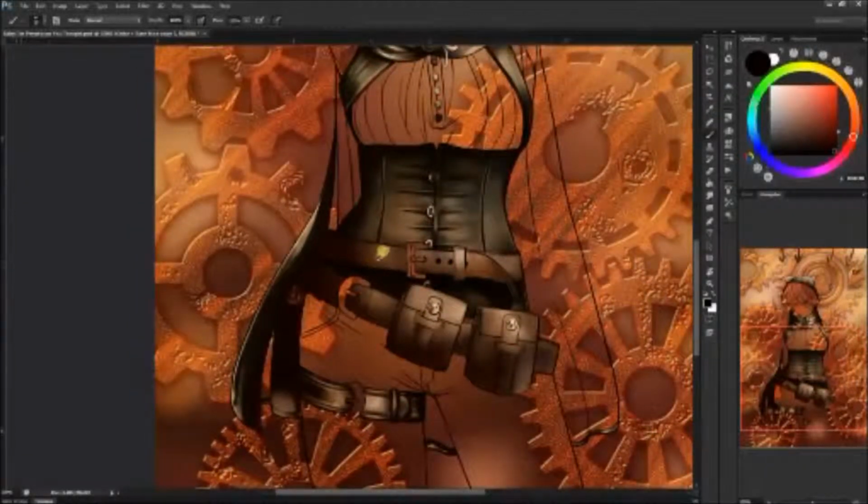Okay, let's see. Let's try to do this all at once. There's a shadow there. There's a shadow underneath here. Boop, boop, boop. Fold there, slight shadow there, underneath this, underneath that, in there, under there, under there, sort of under there.